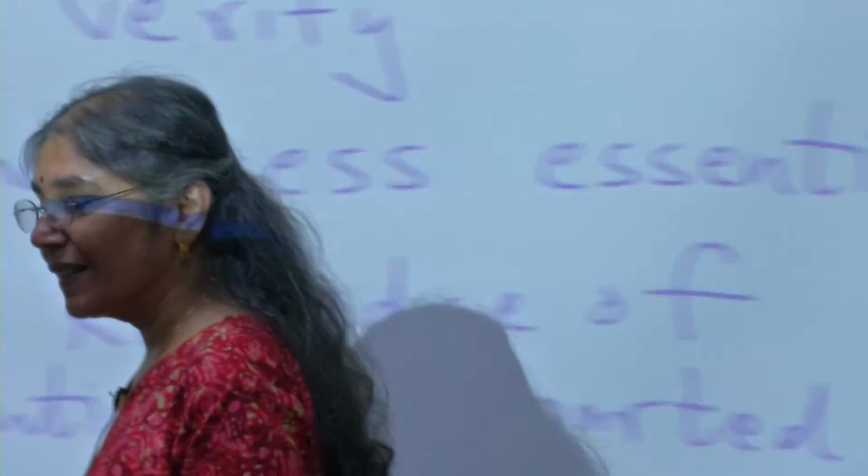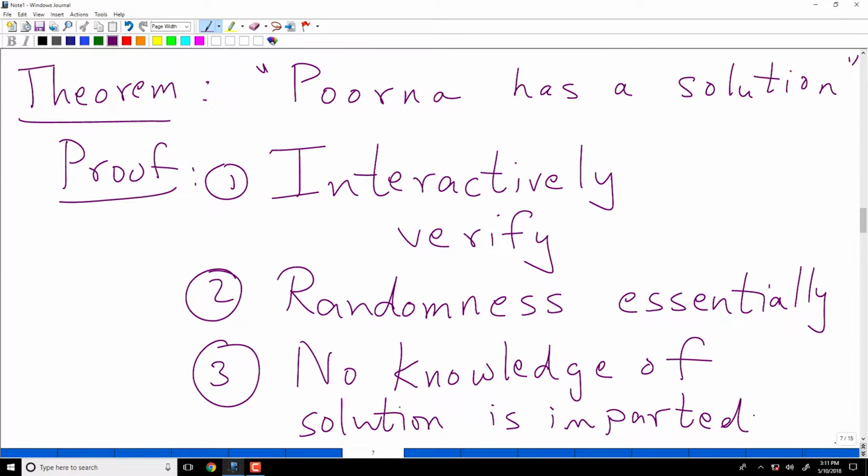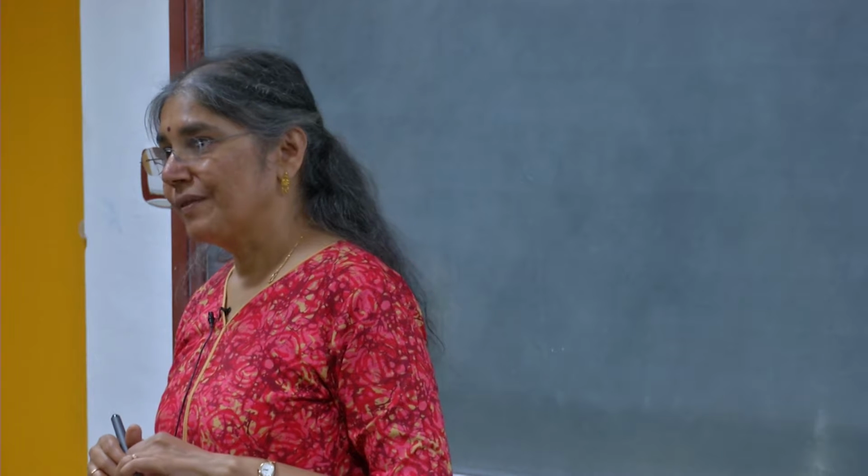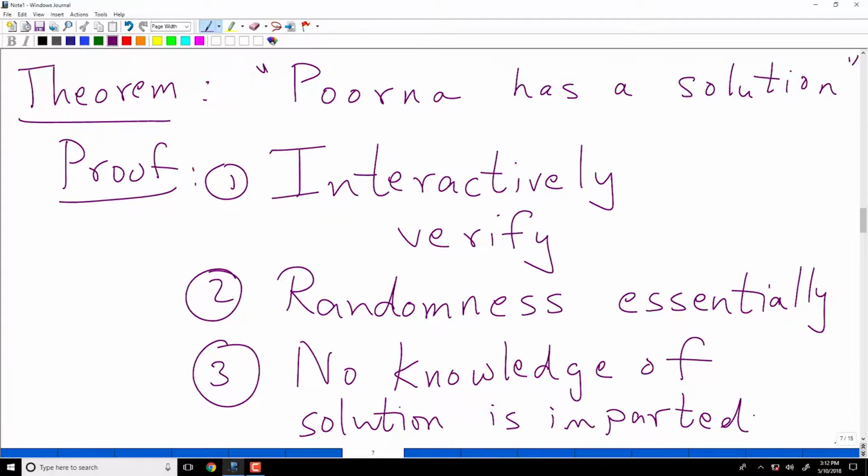All the cards will be hidden from Purna initially, yes. So what if the solution is not for the specific Sudoku, but she made one Sudoku and hides the cards? So that Vishal is allowed to open the cards which were part of the original Sudoku and see them. That can be done. And that will not change the properties we saw earlier, which is that with a correct solution she will never fail, and with a wrong solution she will be caught with high probability.